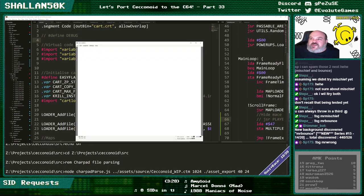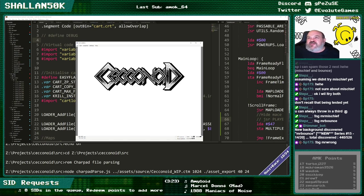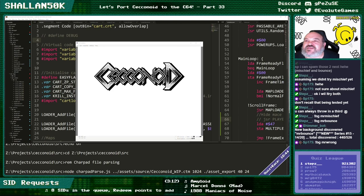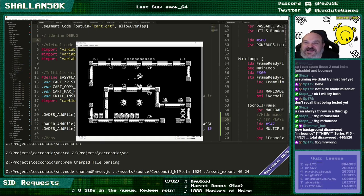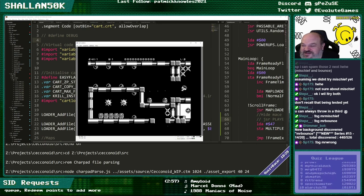Interesting news from the DMA gardener: he has said it sounds feasible. Describe it more precisely, ideally with some pseudocode, and he'll take a look. If it's just another counter, it shouldn't be a problem. We might be able to get that. And then he said in the MEGA65 Discord channel, we can make the DMA Turing complete. I mean, that would be nice, but I don't think it's necessary.